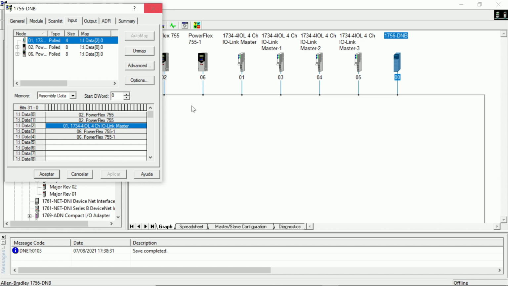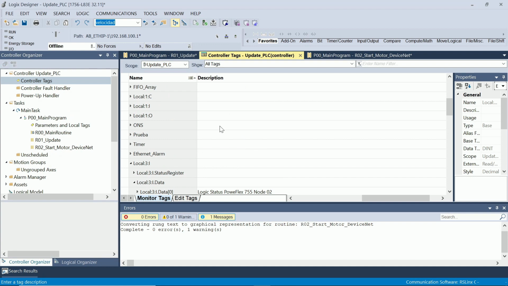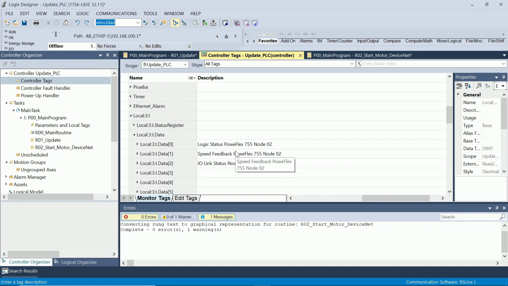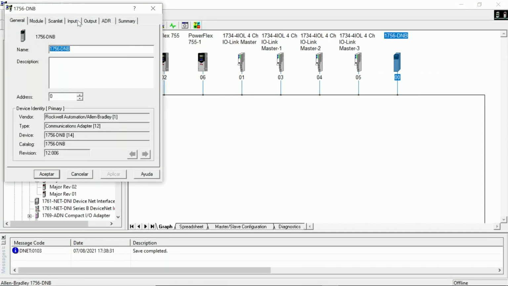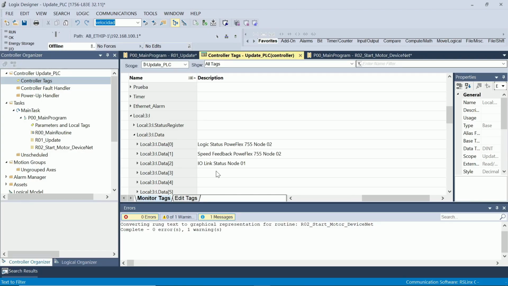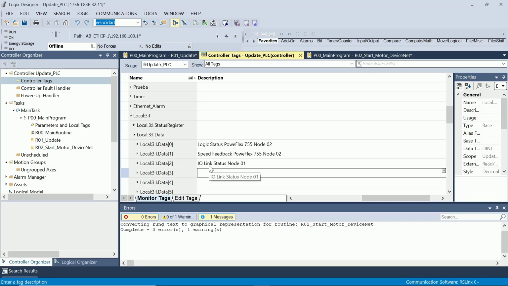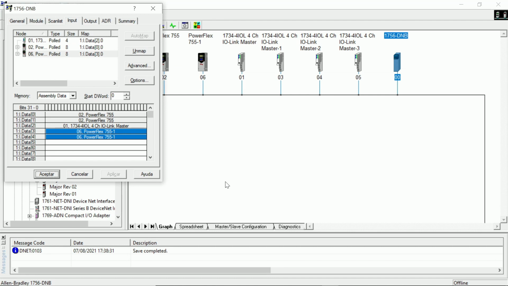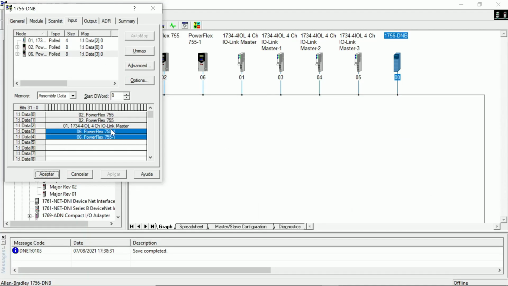It's pretty simple, guys. And then from there, you guys can head out to your program and you can start detecting it. You start verifying which one matches which. And that's where you say, oh, well, according to the scanner and the inputs, word number 3 and 4, these match, in this case, for our PowerFlex. Done. Okay, that's 3 and 4. So this is where you're going to add, and that's where you start verifying, where you say, oh, so this is the PowerFlex. And that's where you're going to start getting your logic status.